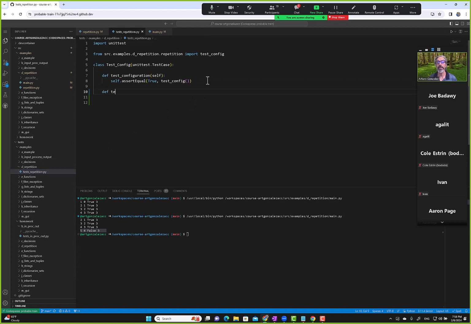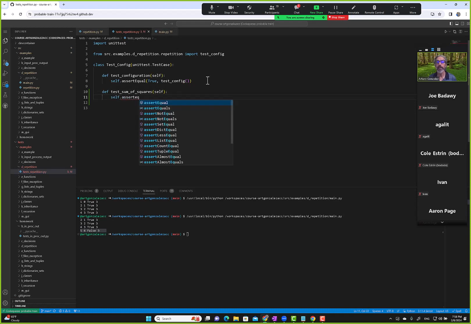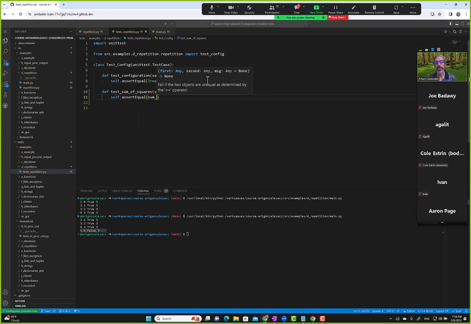So we'll say def test sum of squares, and we have assert that if we use sum of squares with value 3, that should give us 14. Hover over this, select quick fix, and we add this piece, and notice sum of squares is there.